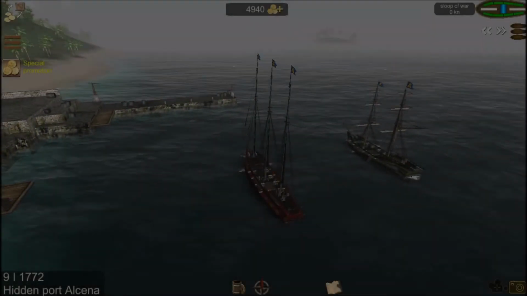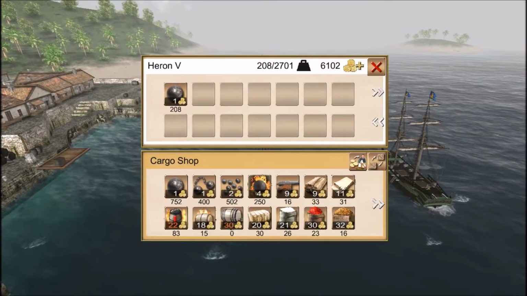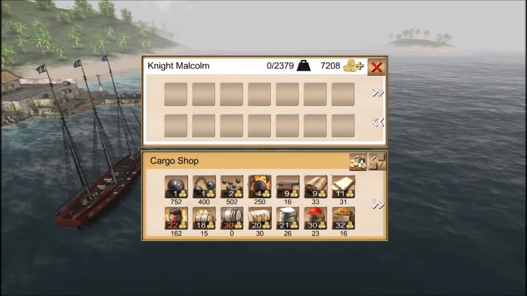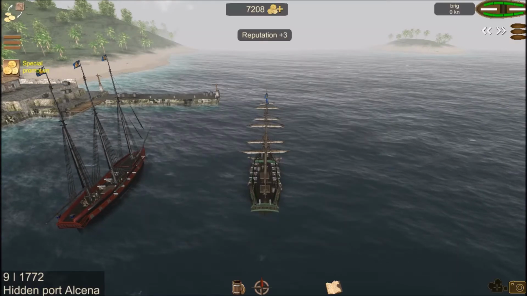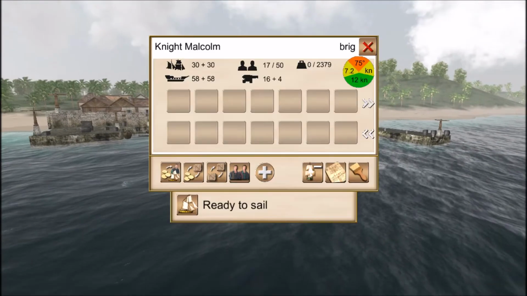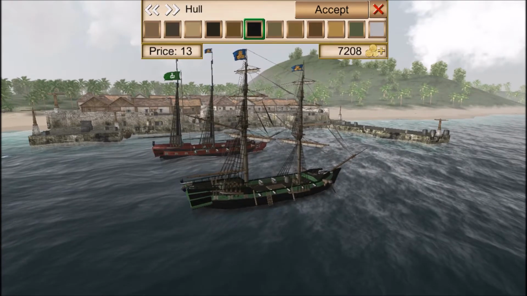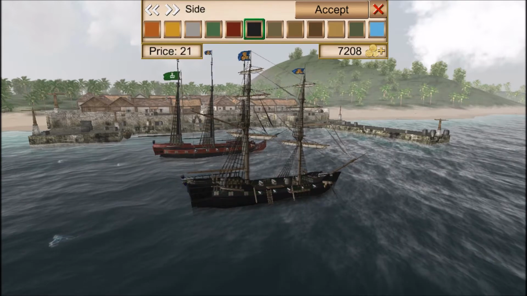That should be in theory a good deal. A short trip. No, I'm not buying anything. Well, at least I've made some money, but maybe I should paint my ship so it fits the theme. Yes, black. Maybe I should make it all black this time.